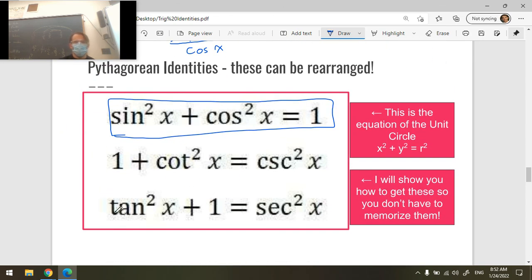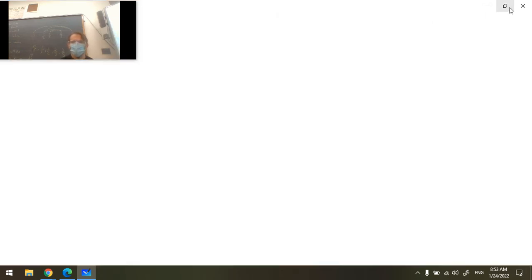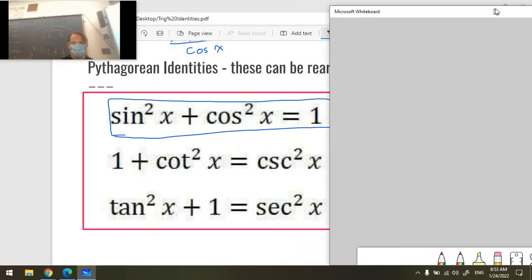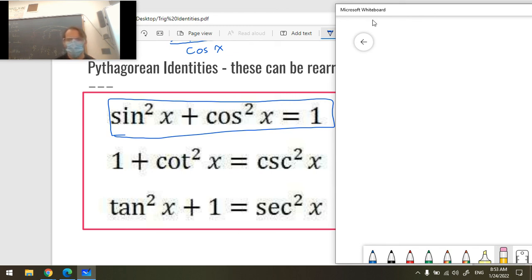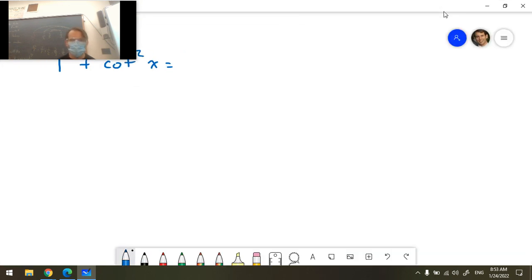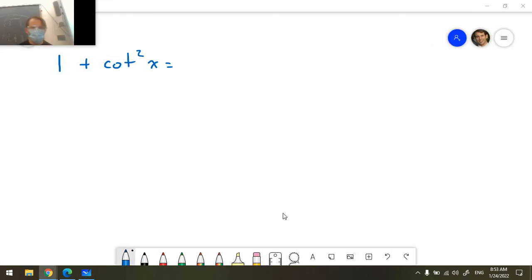So we could take down these ones as well, if you like, and we can take a look at them and prove them as identities as well. Again, as I was saying, this is the first time I've seen these two, and they are just variations of the Pythagorean identity. So let's prove them as though they were identities. And once we've proven them, then they are always true. So the first one is 1 plus cotangent squared x is equal to cosecant squared x. All right, let's prove it.